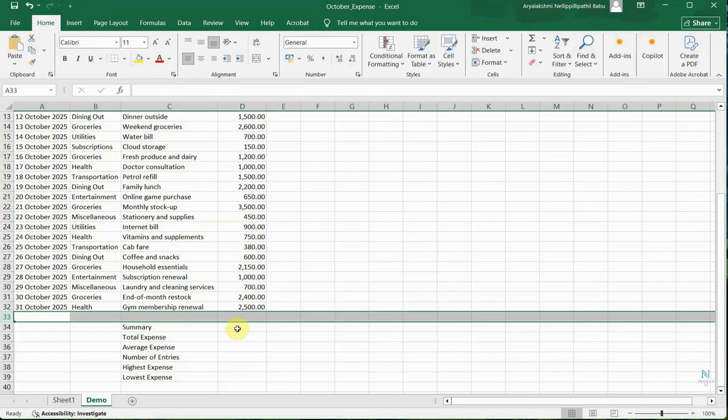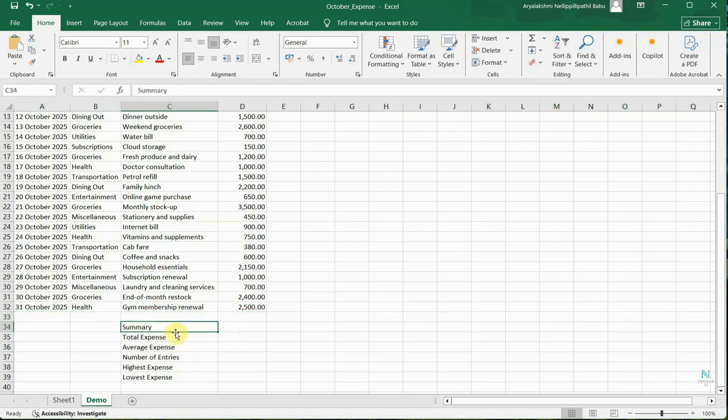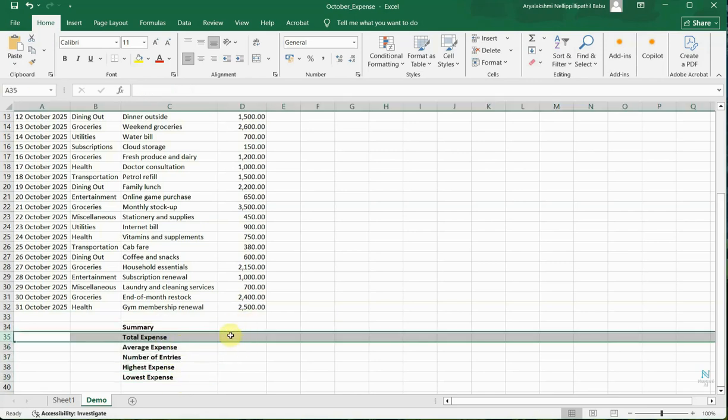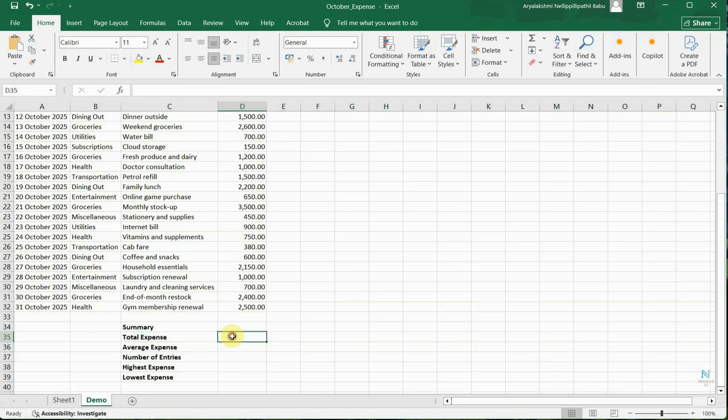To create the summary section, leave a blank row after the last record, and in cell 34 enter summary, in cell 35 enter total expense, in cell 36 enter average expense, in cell 37 enter number of entries, in cell 38 enter highest expense, in cell 39 enter lowest expense. Also bold the labels.